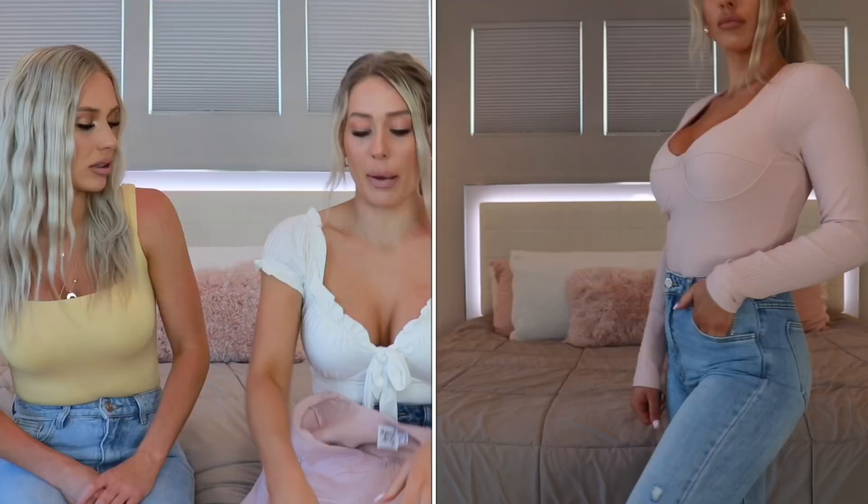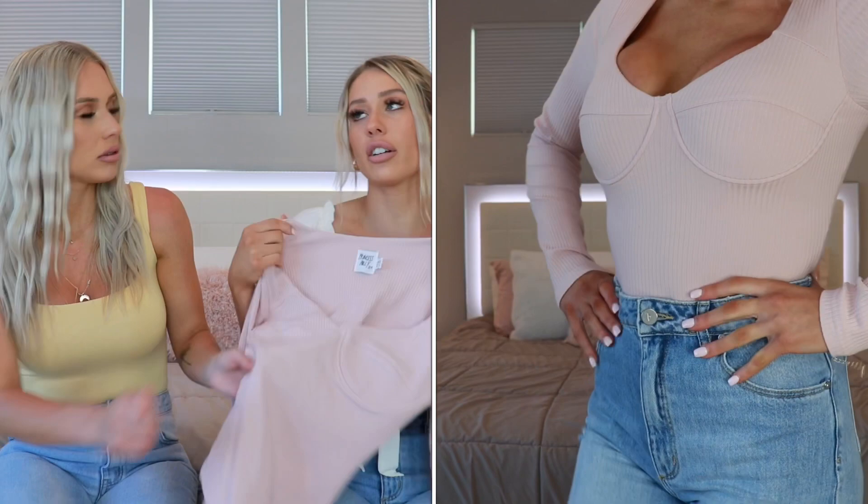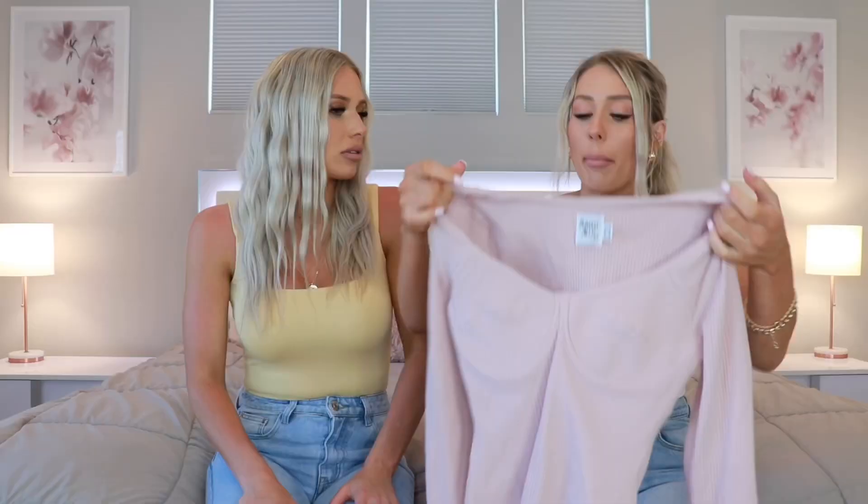This next item is this super pretty pink long sleeve ribbed bodysuit — so comfortable, thick, and stretchy with really good quality. I did size up to a size eight; I could have stuck with my usual six but I just wanted to make sure it was comfortable. I absolutely love this — I'm picturing it with jeans, heels, jewelry, and maybe an updo. It's a perfect date night bodysuit, not too fancy but just right.